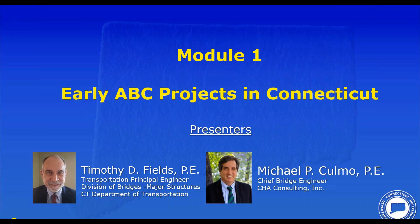Mike is a bridge engineer with over 37 years of experience in the design of steel, concrete, pre-stressed concrete, and timber bridges. He previously was employed by ConnDOT in the bridge design office for 13 years, where he designed some of the earliest uses of ABC, including the first precast full-depth bridge deck project in 1988. Mike has special expertise in accelerated bridge construction technologies and constructability engineering, and is the principal author of numerous publications including the 2018 AASHTO LRFD guide specification for accelerated bridge construction. He is a licensed professional engineer.